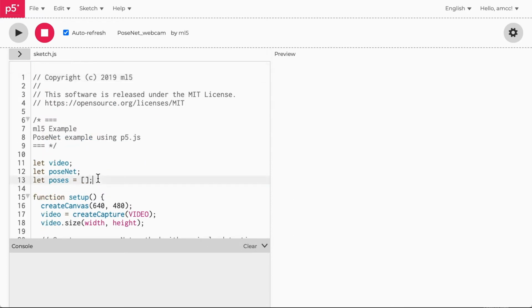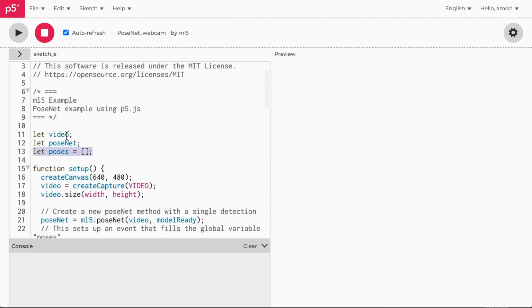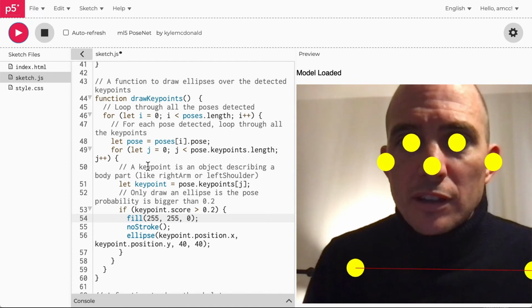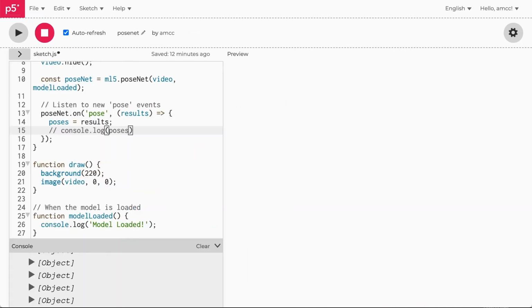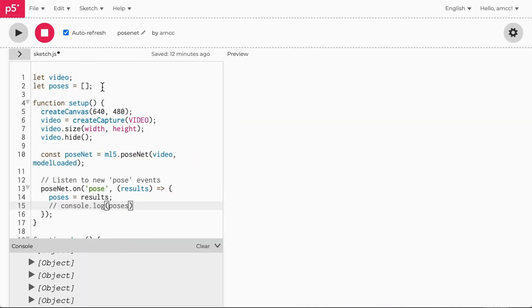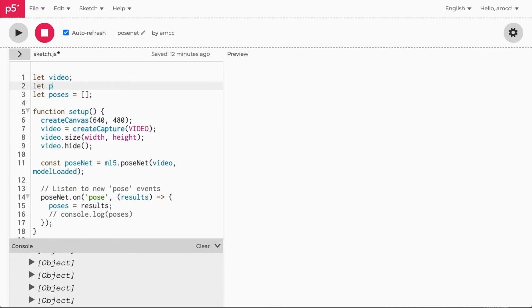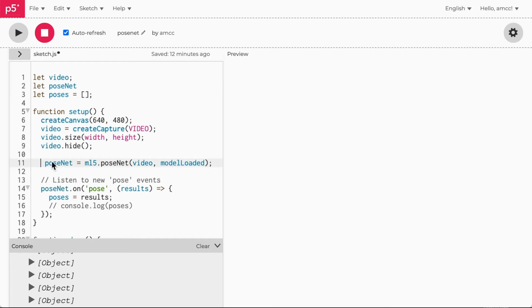It's set up poses up here. It's also set up PoseNet as a variable at the top here, so it can be used elsewhere. I think we might do that as well. So let's change that in our example. So let's PoseNet, and then we don't need to declare it as a constant there.